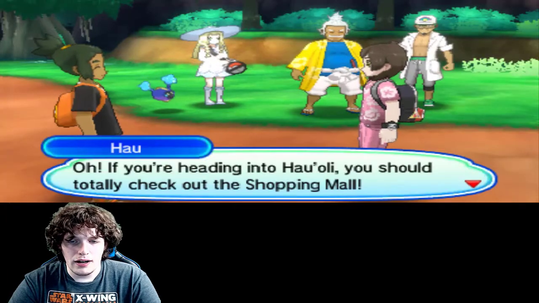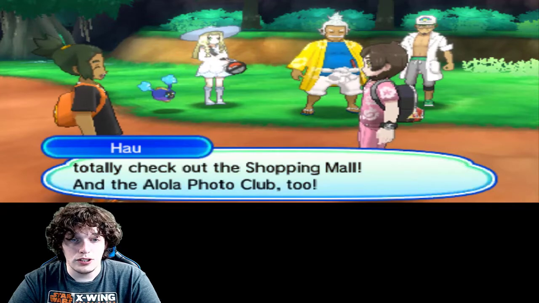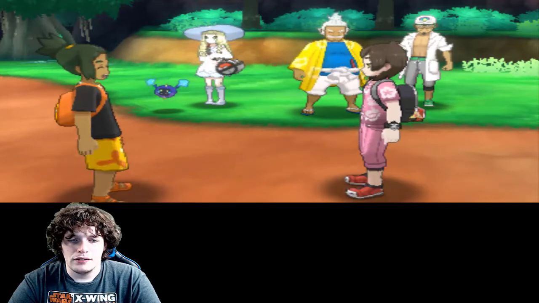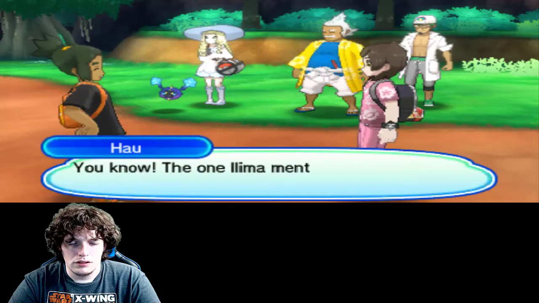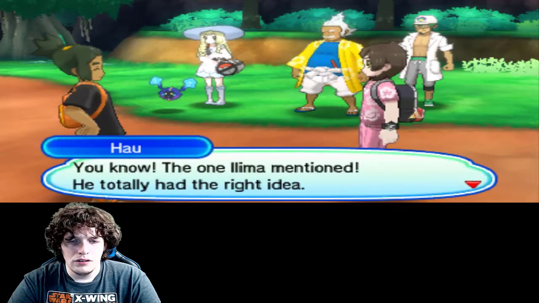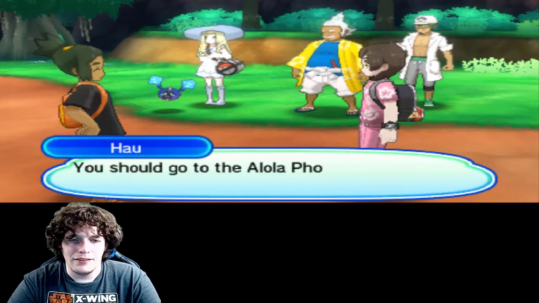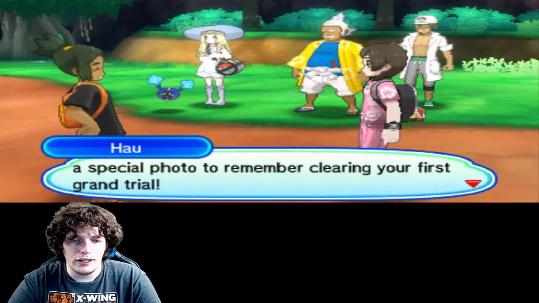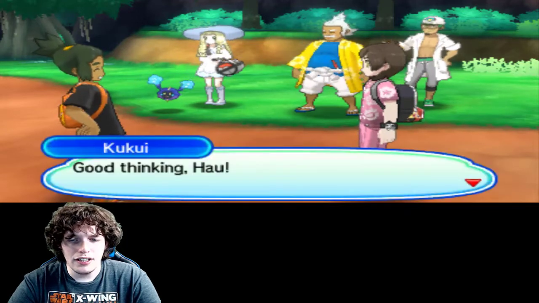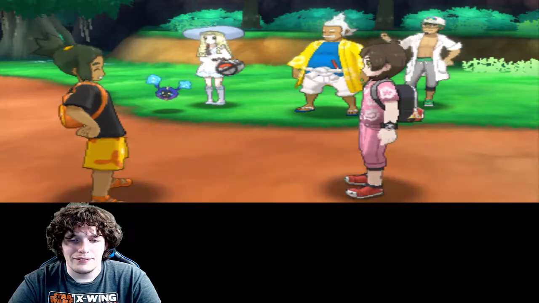Oh, if heading for HALA, you should totally check out the shopping mall. And the little photo club too. What do you mean? You know, the one Illuma mentioned, he totally had the right idea. Just go to the little photo club and take a special photo to remember clearing your first grand trial. Good thinking, Hal. Once you finish the grand trial, you'll be doing the same thing, yeah.